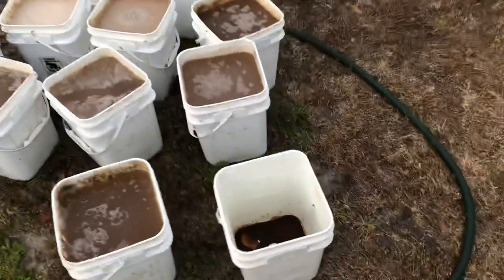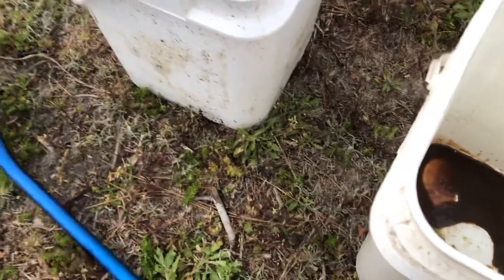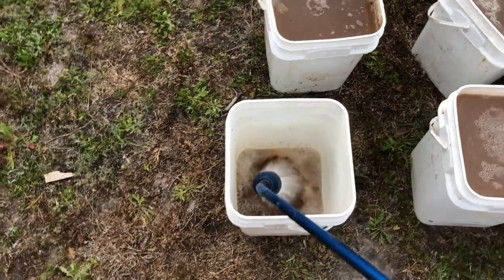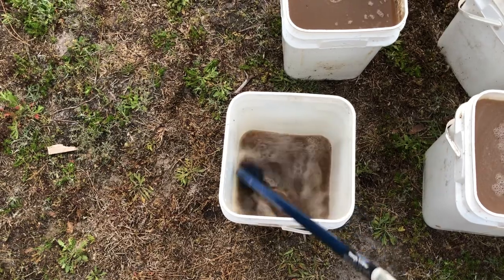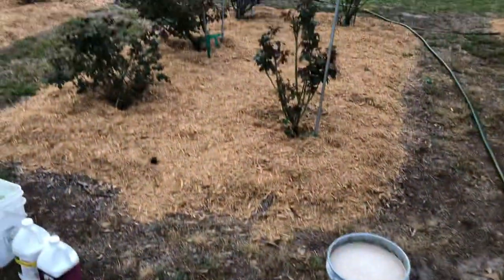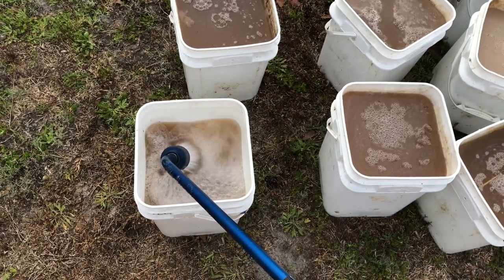What I do is I put all those ingredients in here in the bucket. You can still see the generic Miracle-Gro and the fish emulsion and this Neptune's Harvest, the good stuff. And then I just fill it up. I've got an irrigation system, a shallow well for our lawn, and I've got it siphoned off to a hose so I can use this for my roses as well. So just fill that up. That takes about 30 seconds, and then I'll slowly go and apply each bucket again to each rose bed, and roughly I'm aiming for 4 gallons per rose bush, so about a quarter bucket per rose bush.